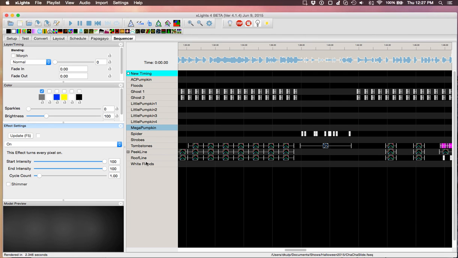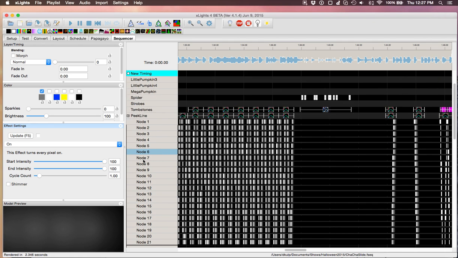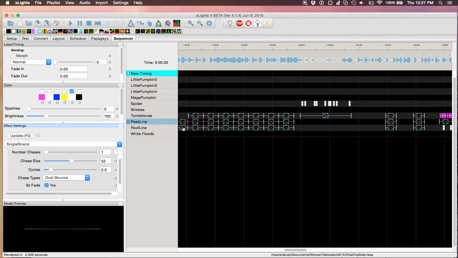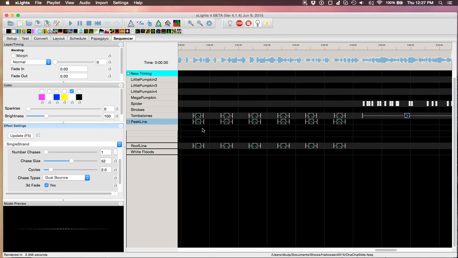This is because it's a singing element, all the nodes are individual, but if I'm not working on it, I collapse it down. This is my pixel based roof line. There's a lot of pixels there. For the most part, I can just do that and leave it there. So I think that's pretty much what I wanted to show you. Sorry about the break in the middle.